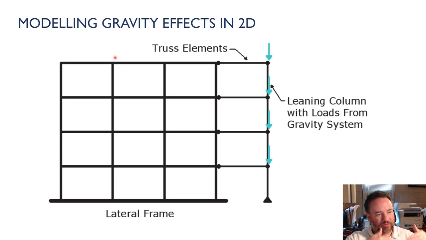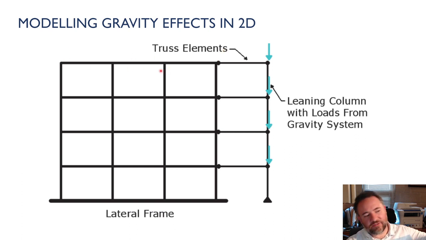Because if I do tributary area of the floor, some of that load is going to be directly on top of the moment frame, but some of it is going to be interior to that. And actually most of the load in the building is going to be on the gravity columns, which are interior and not at all close to the moment frame. So what I can do is apply the loads that are directly tributary to the moment frame on it. That's a good thing to do.